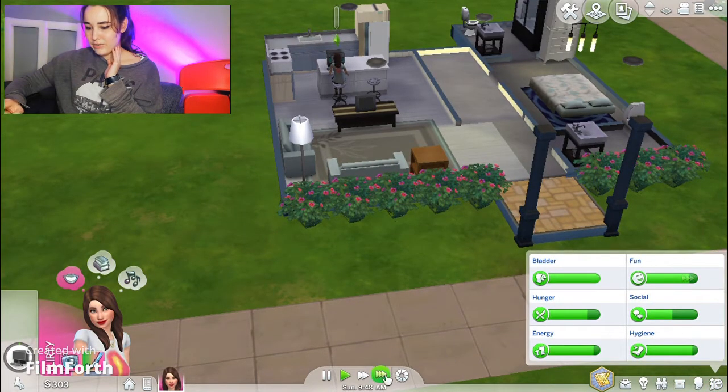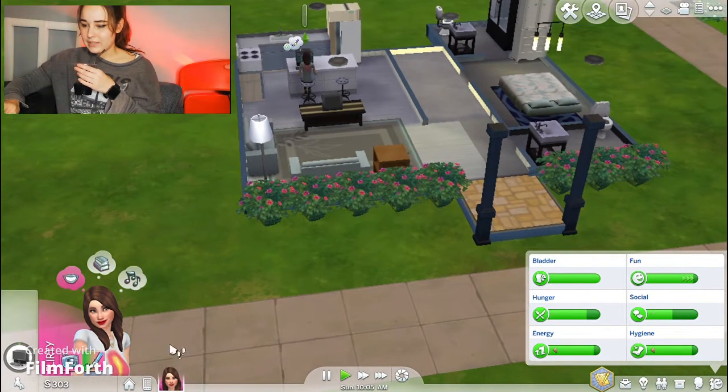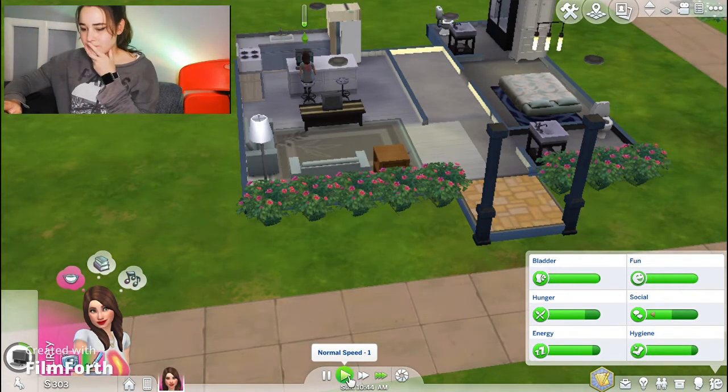Okay, her needs are fine for now. I'm not really used to taking care of my Sims' needs because cheats. But, okay, she acquired the writing skill. That's fantastic. But I'm trying to not use any cheats. Let's just get her. Okay. She's writing. I forgot how long this takes.